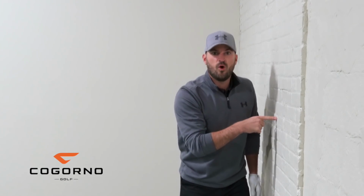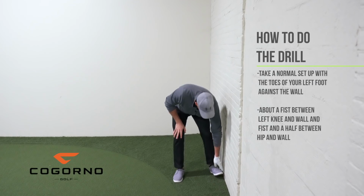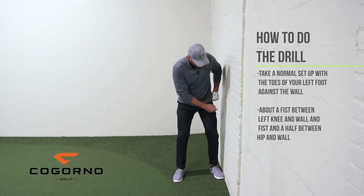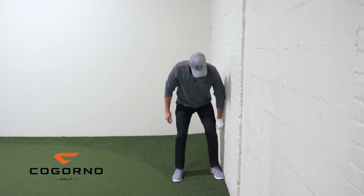All right, guys, so another way to learn the downswing rotation for those of you who live in a back alley and don't have a chair somewhere, hopefully you have a wall, okay? So what I would do here for this is this. Normal setup, I'm gonna put my little toes on my left foot against the wall. Now notice, I probably have a fist here between my left knee and the wall, and I probably have a fist and a half between my hip and the wall, because I like to have a little bit of foot flare, so the front part of my foot will touch. So fist here, a little more up here.